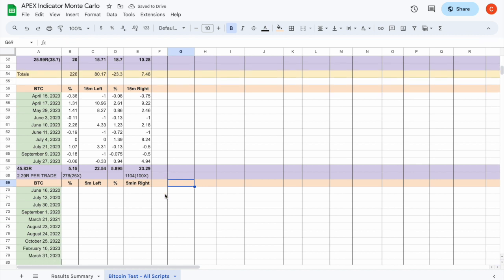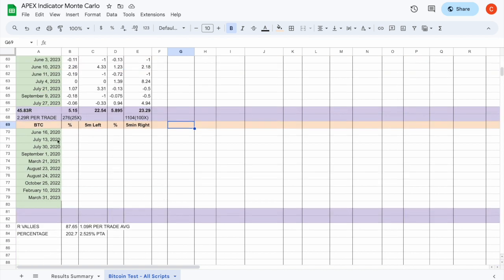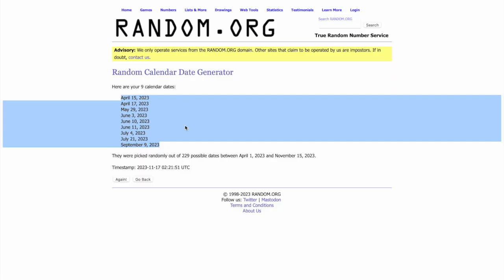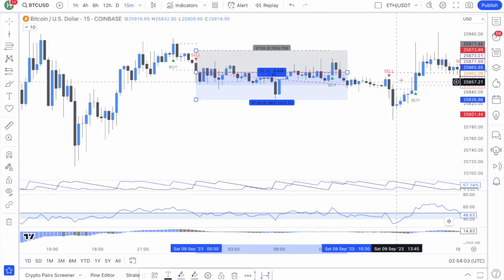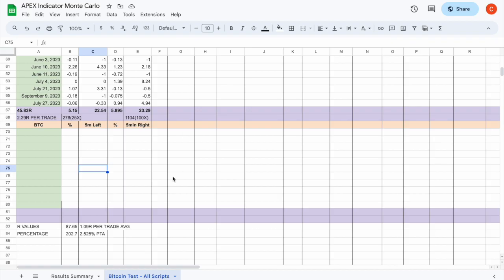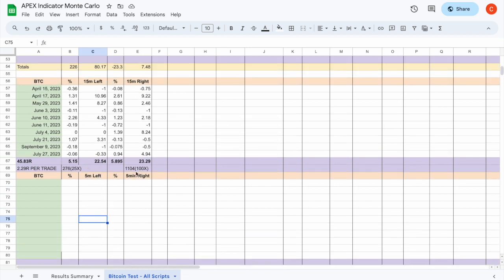And so what I want to do is I actually want to continue to do this, and then we're going to start doing the 5-minute chart. So I'm going to take a small break, maybe 2 to 5 minutes, and then we'll go ahead and do these other dates. And then I think I'm just going to go ahead and do the randomizing right now. Actually, you know what? I'll do it after the break because I've got to calculate what TradingView would allow me to do. So taking a break now, and we'll do it again on the 5-minute chart. But so far, 1100% at 45R is pretty good. So, all right, taking a break, and we'll continue after this.